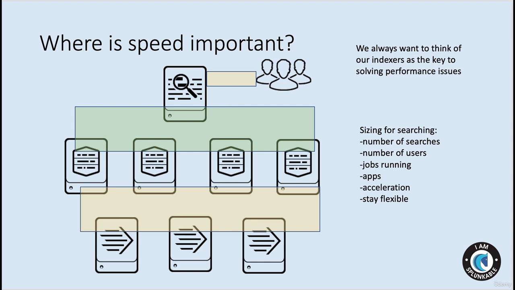Another thing to think about is the storage requirements for the indexer. That's primarily going to be determined by the size of your indexers, the storage requirement based on the operating system the indexer is running on, and whatever configuration files you're putting on top of it. We also want to consider, if the indexers are clustered, the search replication, the search factor, and retention policies, and whether we are accelerating or not.